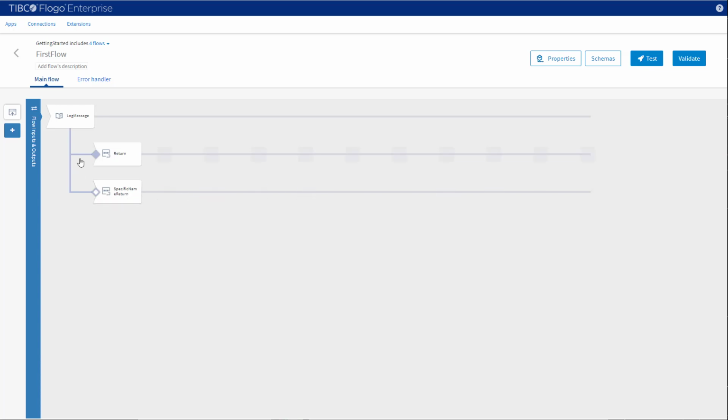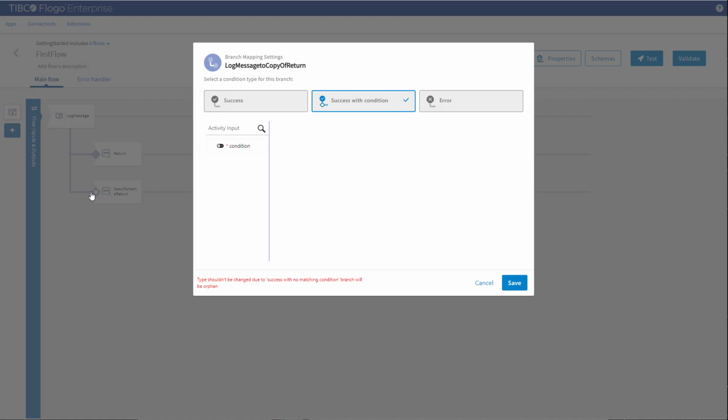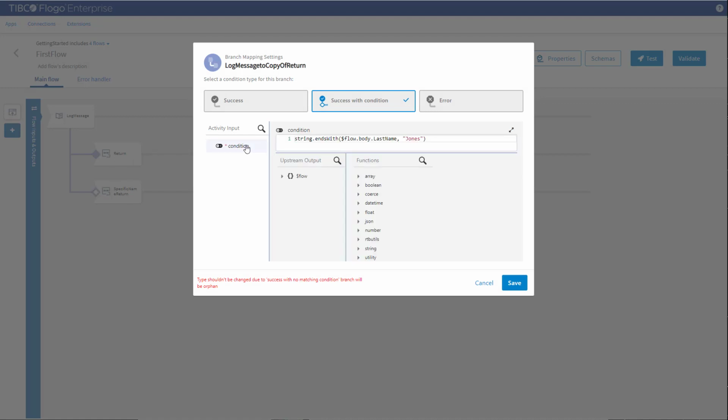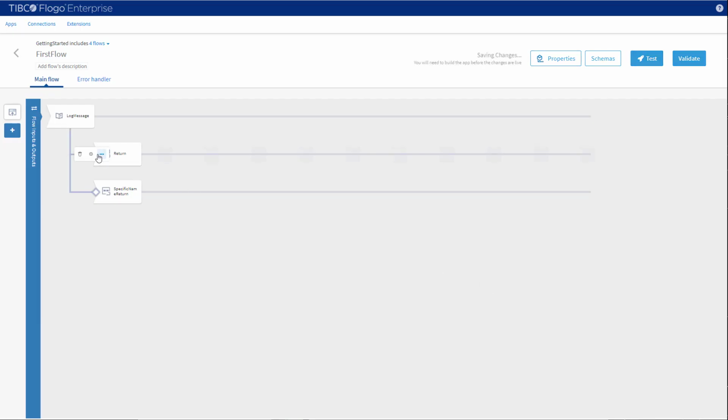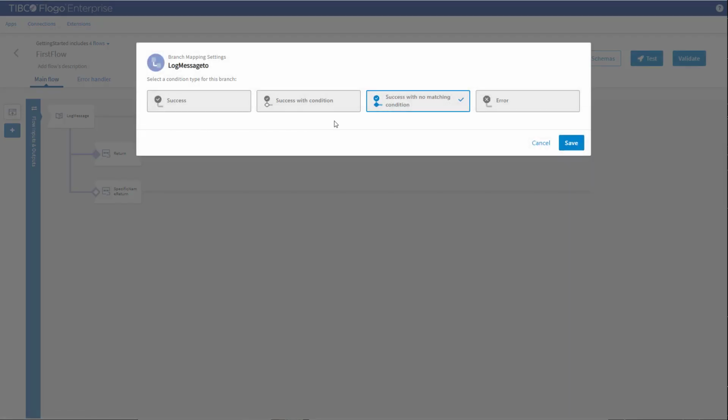Attached to the activity are two branches. As you can see, activities are linked in order to facilitate flow of data between them and can contain conditional logic using branches. This branch will run if the condition is matched. Here we need to create a condition that results in a Boolean value. Here I have a function that will return true if the value in the field matches the string. Here the logic is slightly different. This branch will only run if no other branch is true.